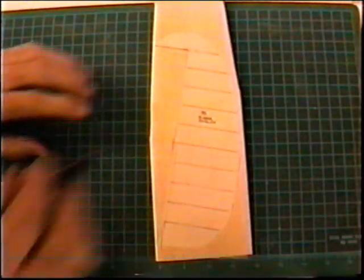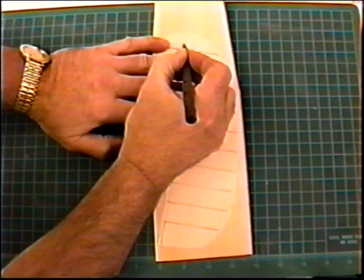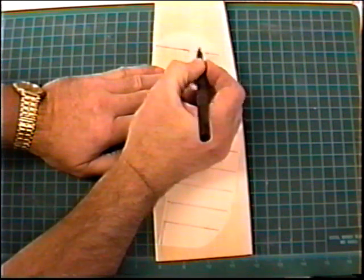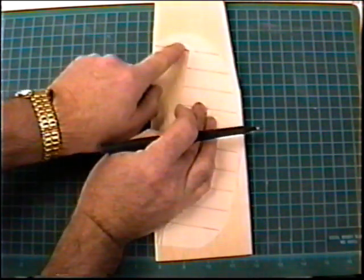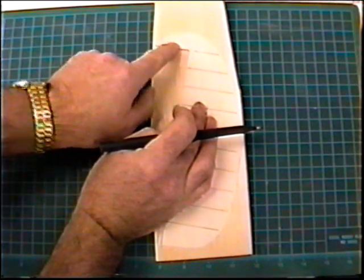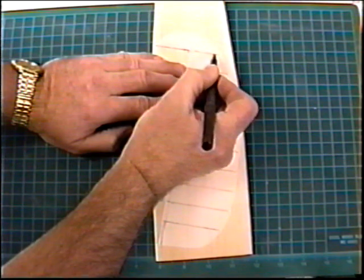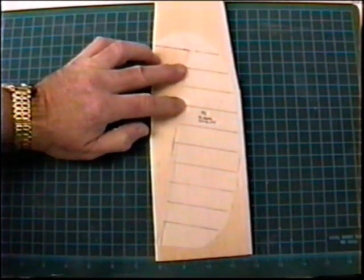Okay, now step one I want to do is lay out a core. I don't want to put this piece on. This piece I want the grain going in this direction, this little tip. Now if you make this all out of one piece, which is very tempting to do, this tip here gets very, very delicate. So to avoid that, I'm going to make a lap joint. I'll just leave this piece off for now, trace out the bottom, and this will be a separate block.